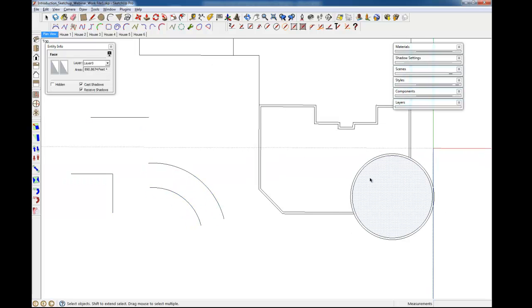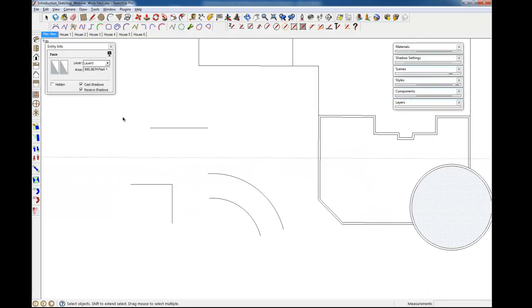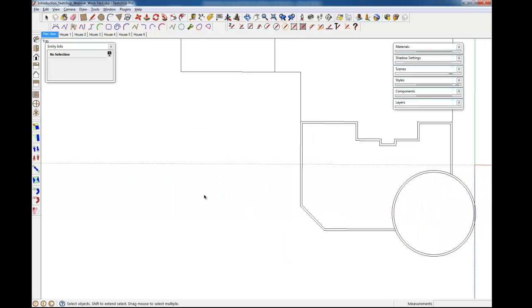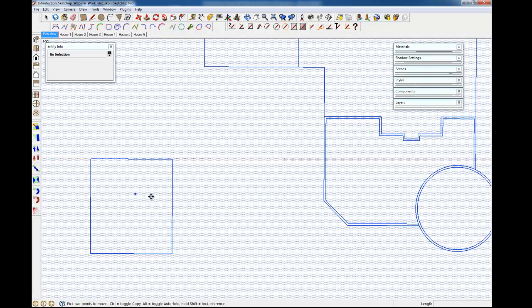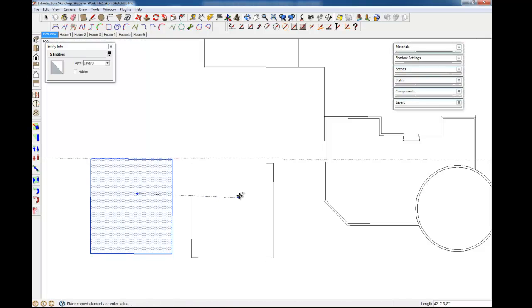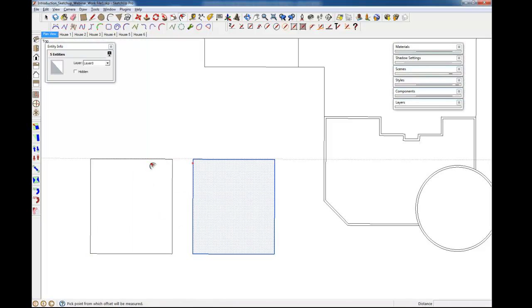You can offset your offset. You can also do a repeat offset, and I'll show you how that works. If I have two of these shapes here that I want to offset, and I offset the first one and type in my measurement, and let's say I type this in as 36 inches.